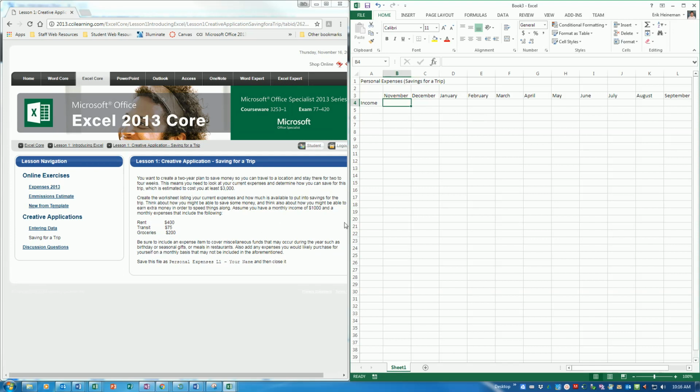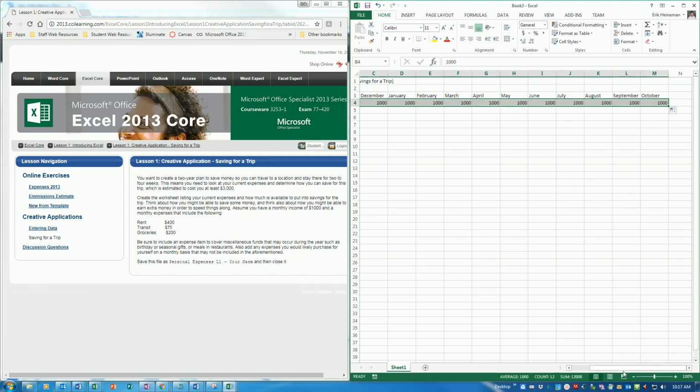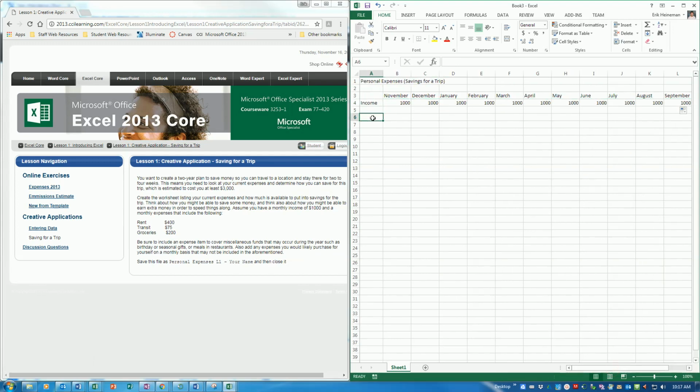According to our setup here, we have a monthly income of 1,000. So I'm going to enter 1,000 into there and then use autofill for the rest of it, because I know it's going to be the same every month. And we'll plan this out for a year to begin with. I know it says 2 years in our problem, but we'll just plan out for a year first and then go from there.